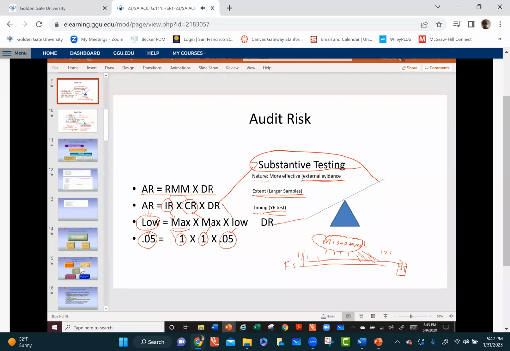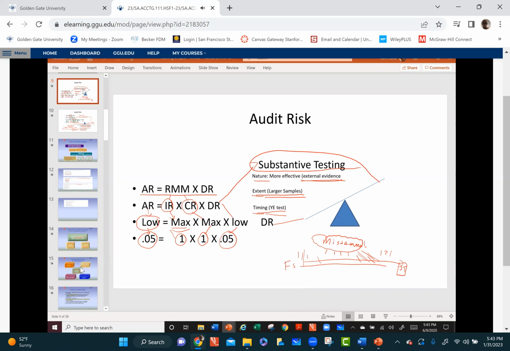Okay, we talked about the big takeaway from chapter 4 here, which was this audit risk model. Audit risk is the risk that we will give an incorrect opinion. We'll give, say, an unmodified, unqualified opinion when in fact there was a material misstatement that we didn't detect somehow. And so we should have given a qualified or maybe even an adverse opinion. We gave an unmodified, unqualified opinion. So what happens? We have audit failure.